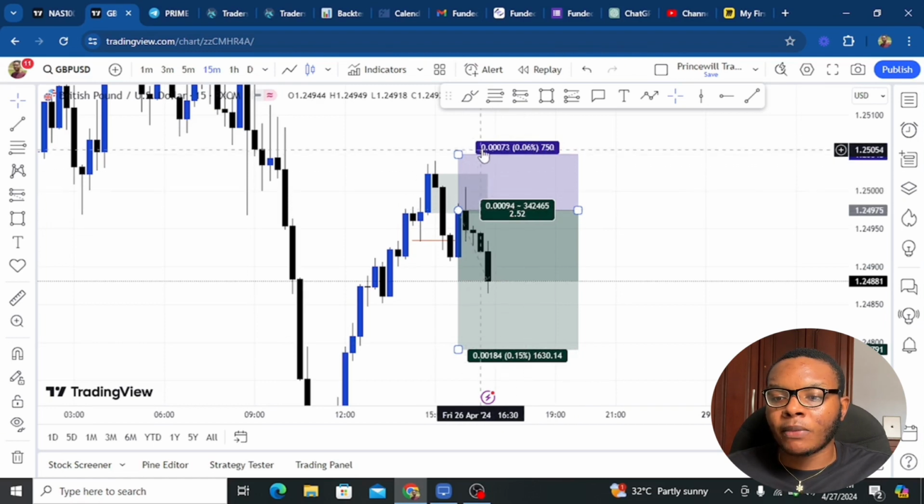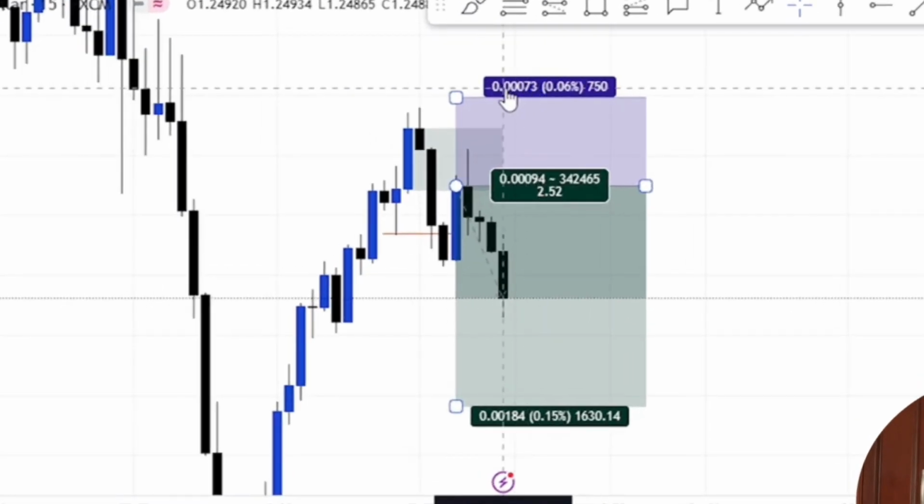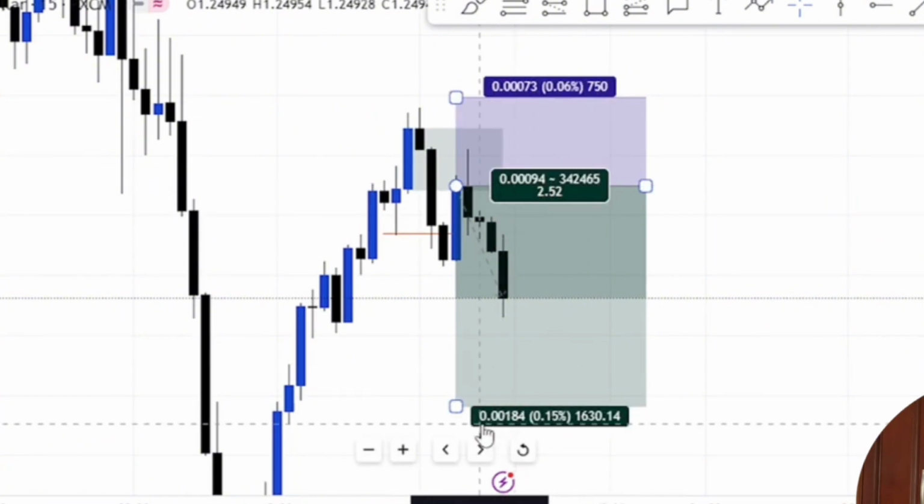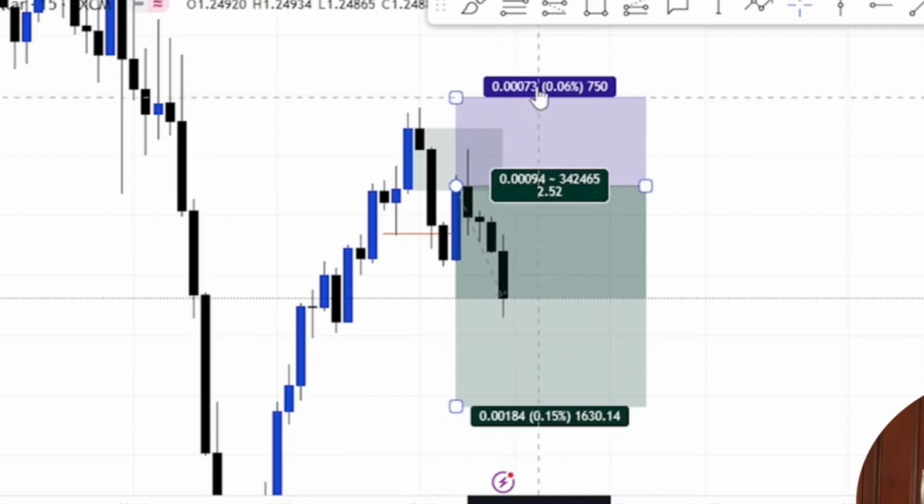Now, you remember when I said if you're counting pips in currencies, you take note of the first four decimals. Just like what you see here, you have this to be 0.00 three zeros, 17 and 32, 0.00073, and here you have 2.52, and here you have 0.00184. Now, the information these digits are trying to give to you is this.